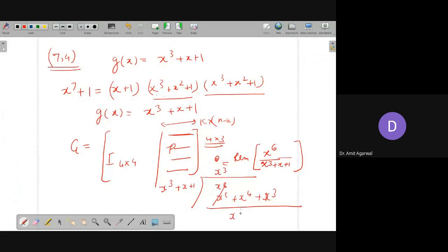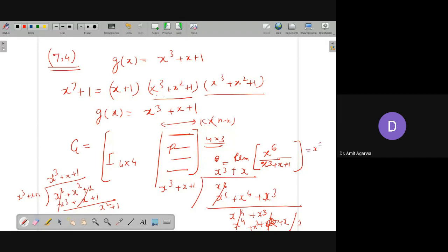So this is cancelled. We have x to the power 4 plus x cube. Now we multiply it with x. It is x to the power 4 plus x cube plus x, and x to the power 4 plus x square, excuse me. So we have x cube plus x square plus x, and we have to divide it by x cube plus x plus 1. If we take 1, we already have this plus 1, x cube plus x plus 1. And now we have this cancelled and x square plus 1. So the remainder is x square plus 1.